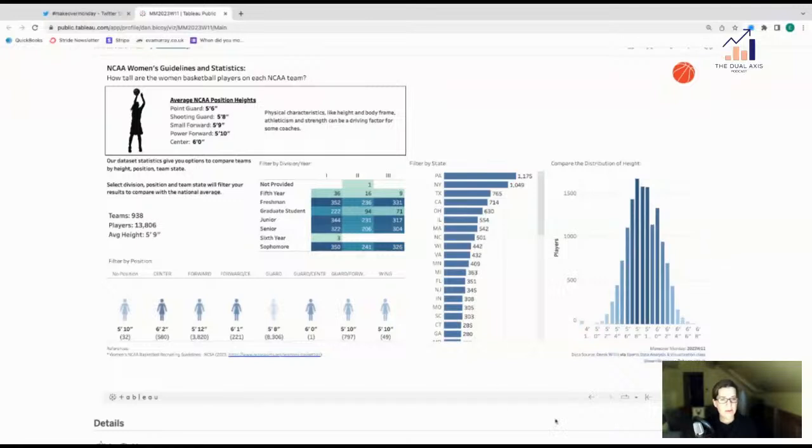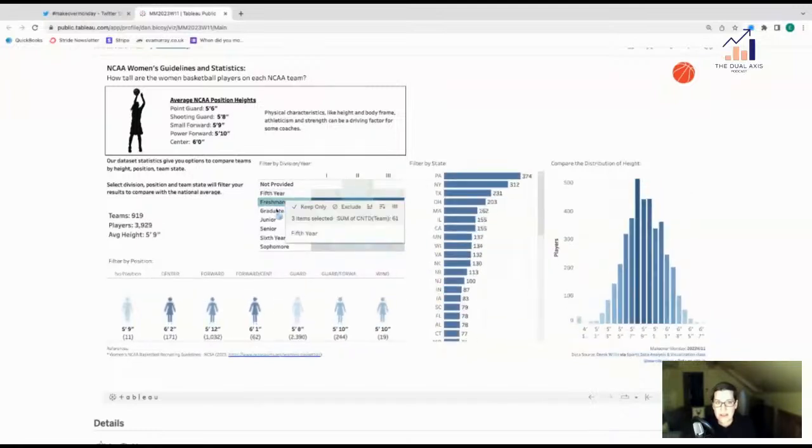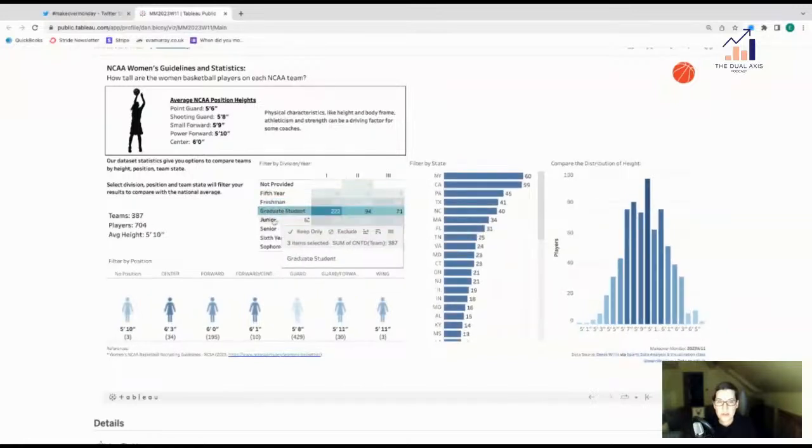So with this histogram, one suggestion would be to make it a bit smaller. It doesn't need to be so tall, so make it half as high, but draw some conclusions to tell me, okay, most players are between, let's say, 5'6" and 6 foot tall. And what does that mean? Maybe even how does it compare to other sports or to men, or how does it compare across divisions?